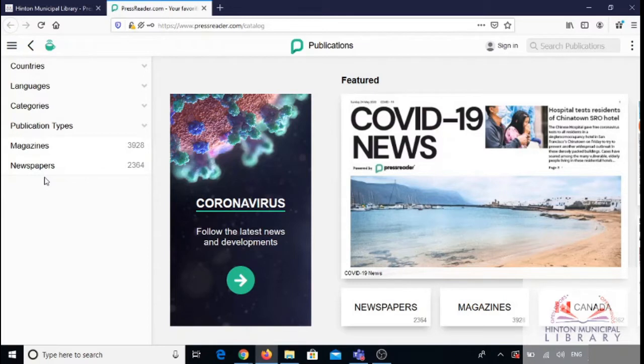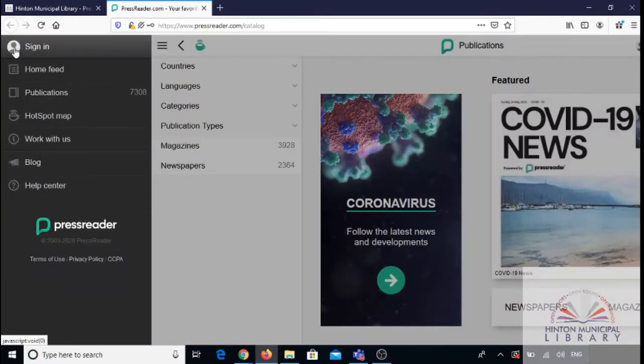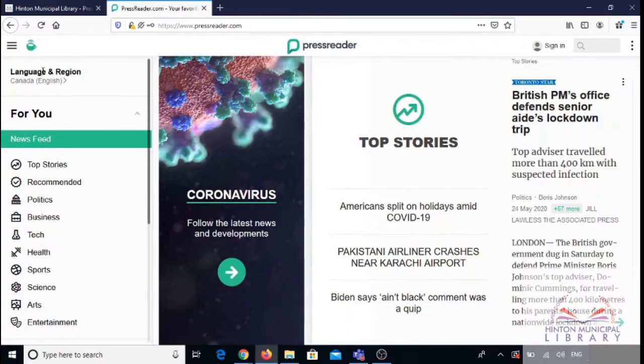We can also take a look at some more features with the menu represented by these 3 lines in the top left. First, we have access to the home feed. The home feed will give personalized recommendations based off of things like our reading history. We can see things like top stories, recommended, different subjects.